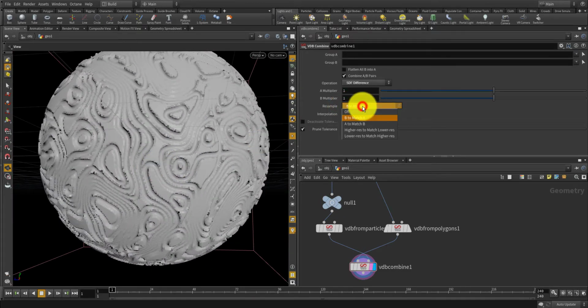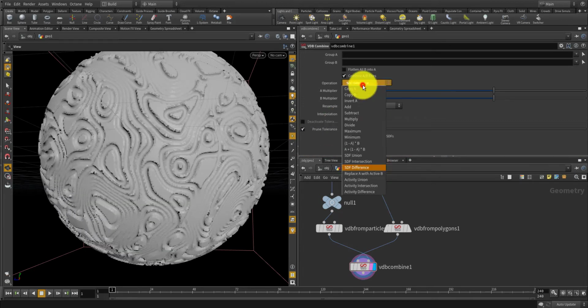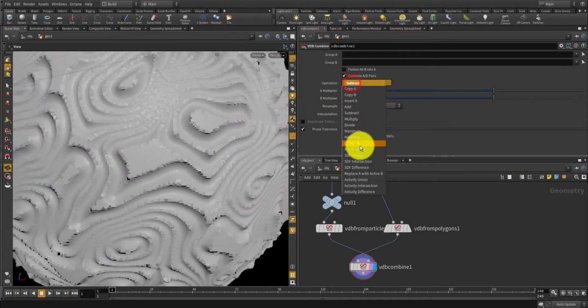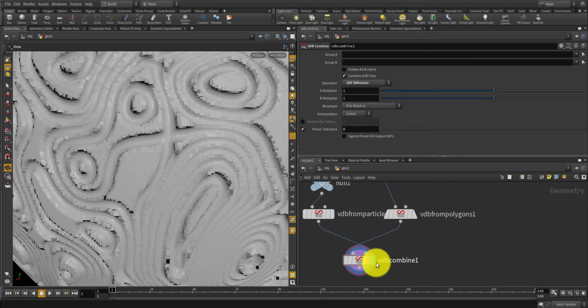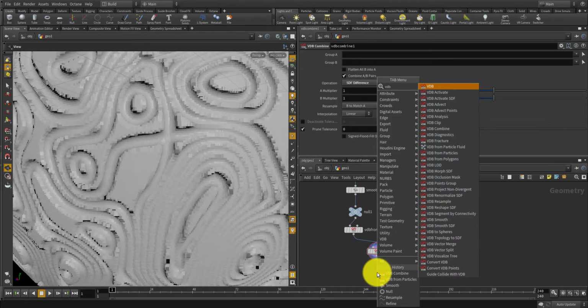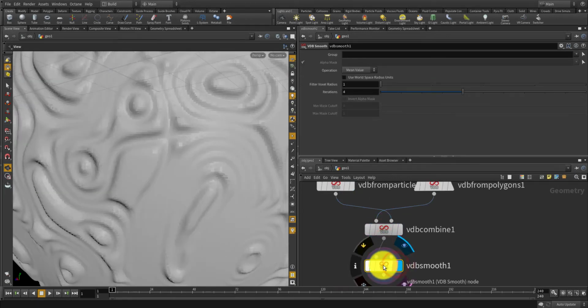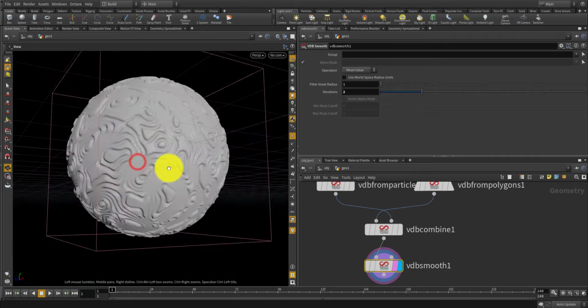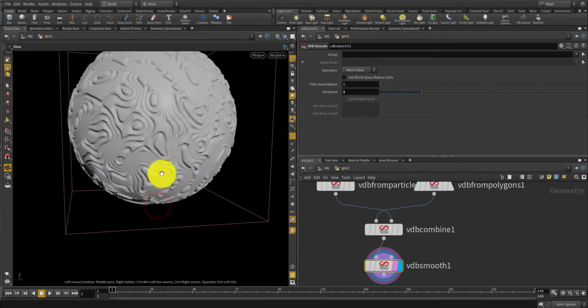Yep. Difference is the best, I guess. And finally, let's have a VDB smooth. Yeah, looking good.